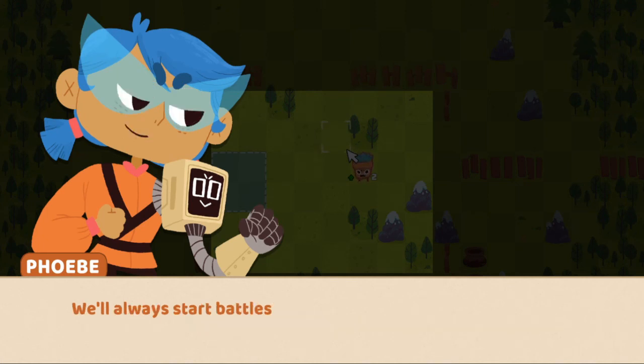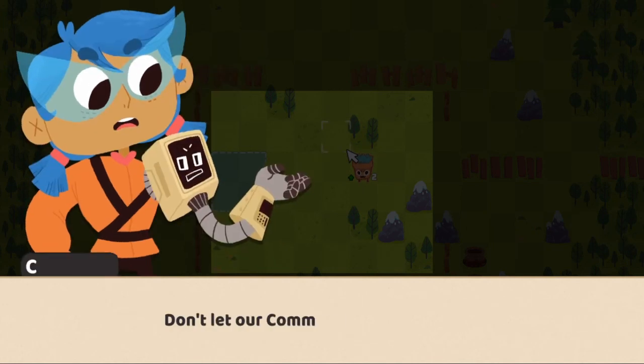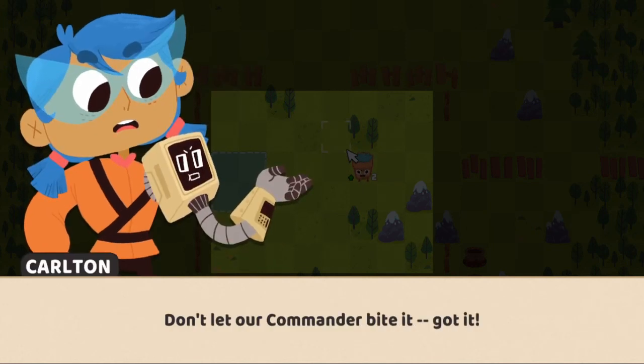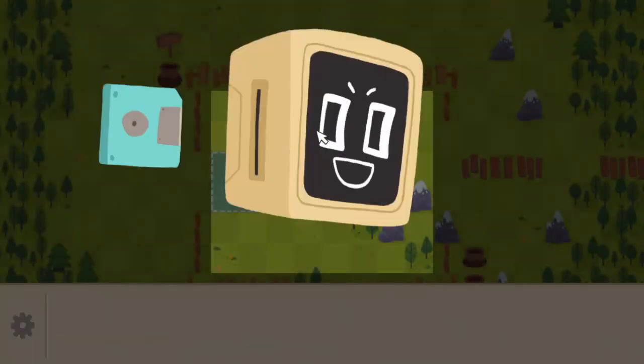Oh, her name. Whoops. We'll always start battles with our commander. We can't let her be defeated or we lose. Don't let our commander bite it. Got it. Let's get started and place Captain Thistle on the map. We can place units anywhere in the blue deployment zone.